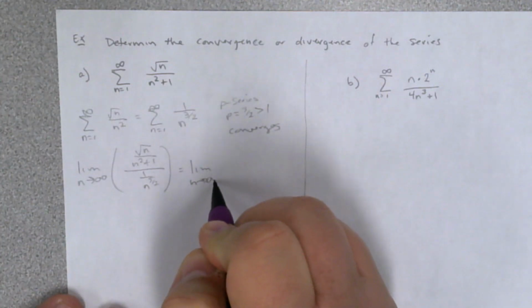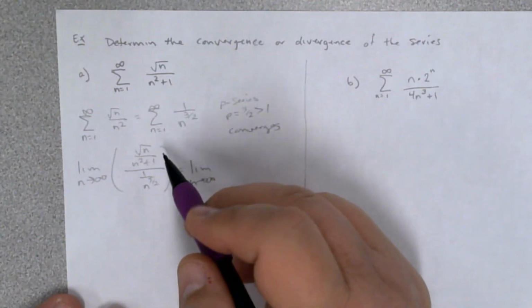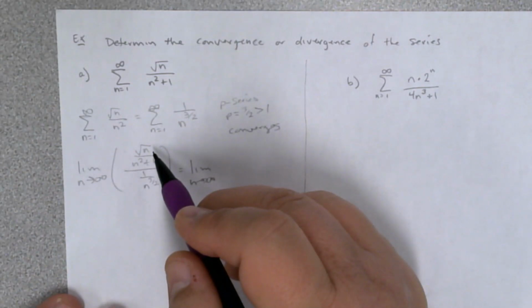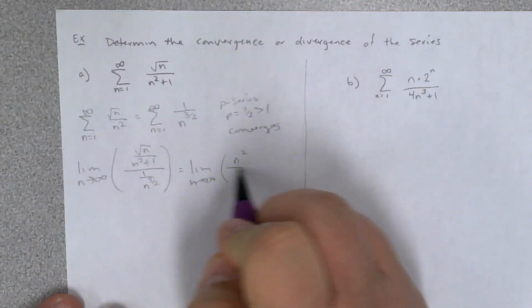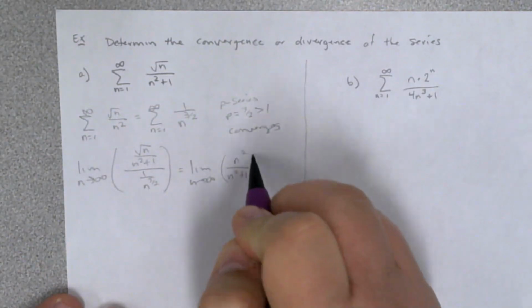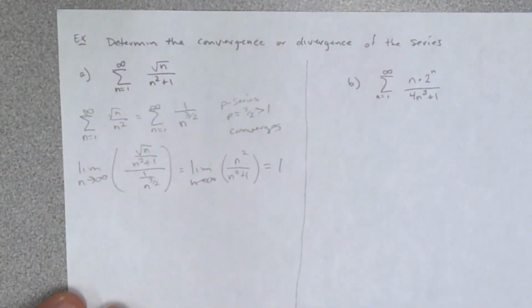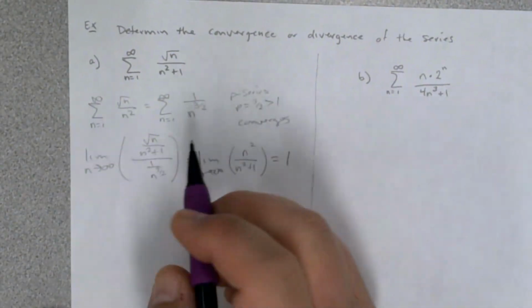As n goes to infinity, flip the bottom one here, multiply it to the top, and so this is going to go up to the top with that one, so then you're going to add the exponents and all that good stuff. And what you end up with is n squared over n squared plus 1. And as n goes to infinity, this is 1. Okay? And since that is the positive number we were looking for, finite and positive, so then I know what?